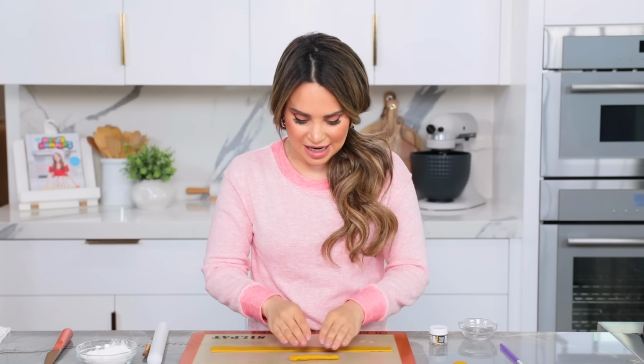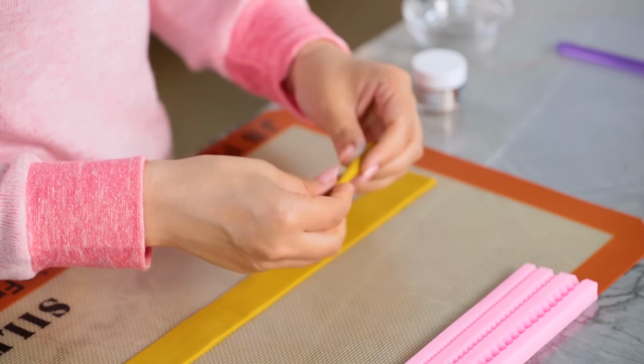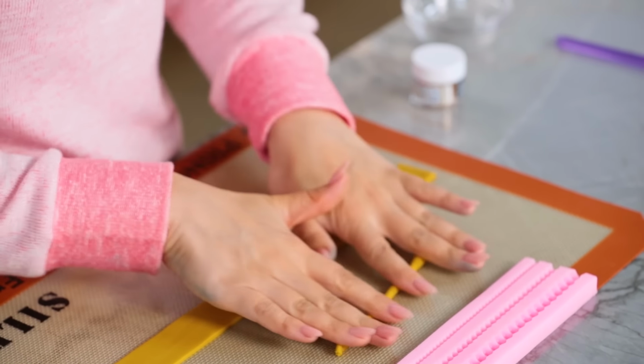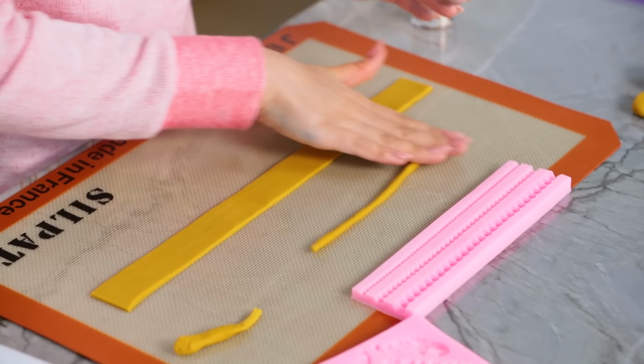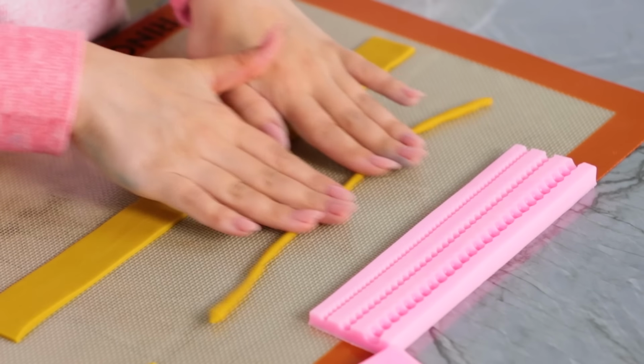So a good tip is to pre-roll it about the size that you'll need so you won't get a lot of excess and you don't have to try to cut off the back. Oh, I've done that. I've overfilled these molds many times. You spend so much time trying to cut off the excess and then you ruin the design. It's no good. All right, so I'm going to pre-roll this. Roll, roll, roll, roll, roll.